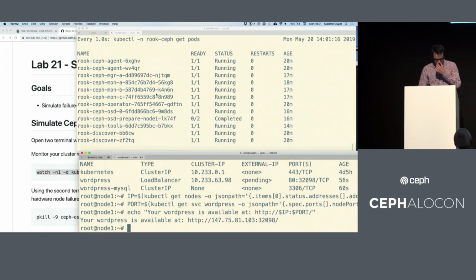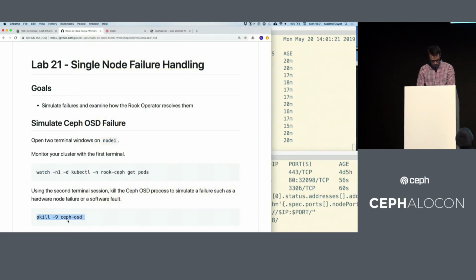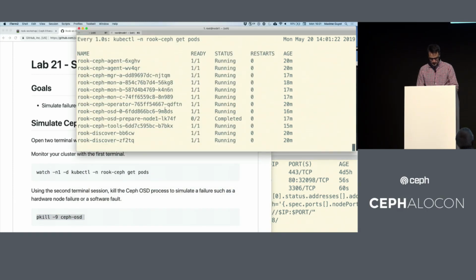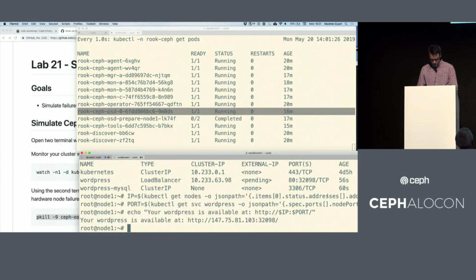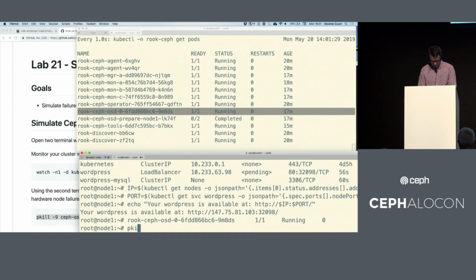All right, so here we list the pods that are created by Rook. And we have this OSD 0 that is running on node 1. Let's run a pkill -9 ceph-osd that will kill that OSD, and we can see what happens.